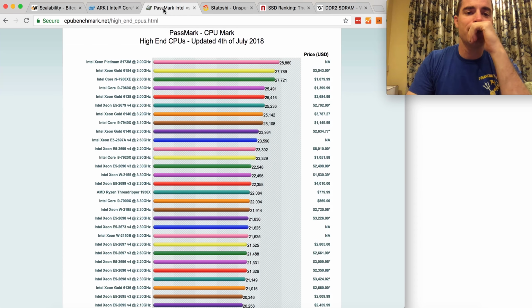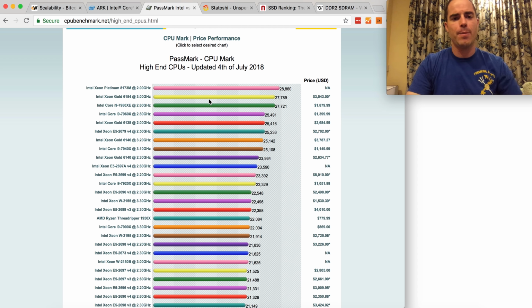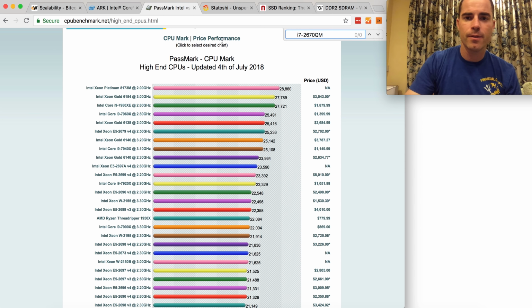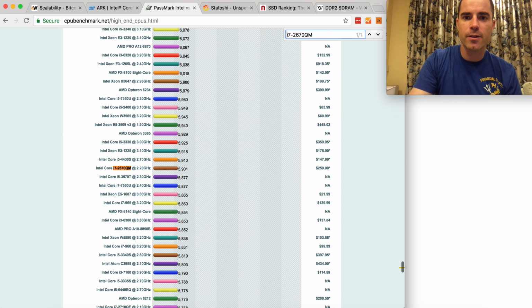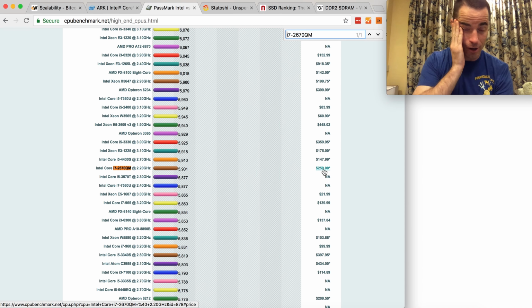And I've pulled up this page here that shows high-end CPUs updated as of today, July 4th. Oh, happy Independence Day, by the way, to all the people in the U.S. there. So if we search for this particular CPU, there it is. You can see that its ranking is 5,901, and currently it says $259 for that, but I was checking the price history elsewhere. It looks like it hit less than $100, so it's probably some legacy CPU, and they're charging more for it.